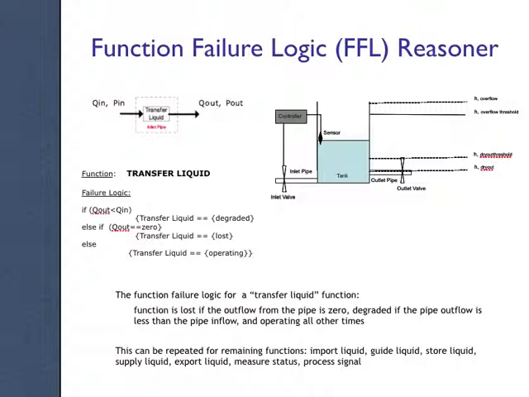It's also good to know that this example, relative to the last one, used a scenario where the flow was less than, as opposed to equal to. So in the previous example, there weren't any less thans or greater thans. And so that brought up a new scenario where we could say that it was just degraded, but it hadn't been completely lost. So kind of a partial loss in functionality.